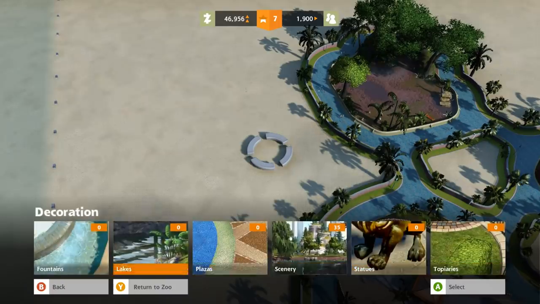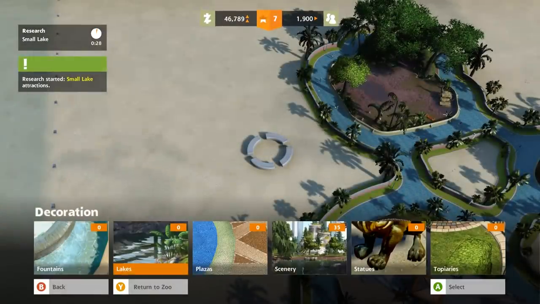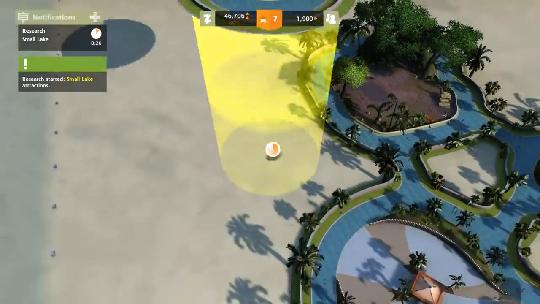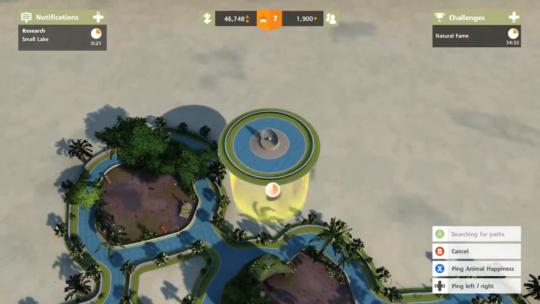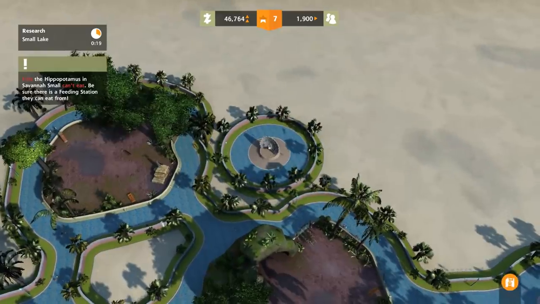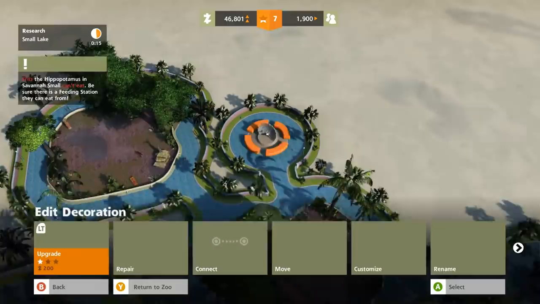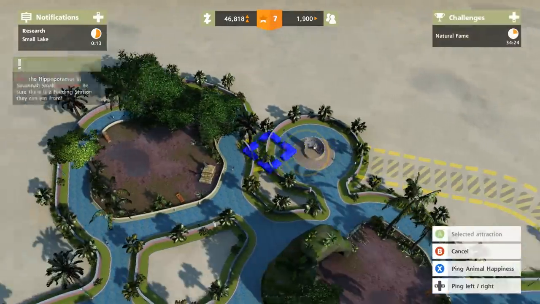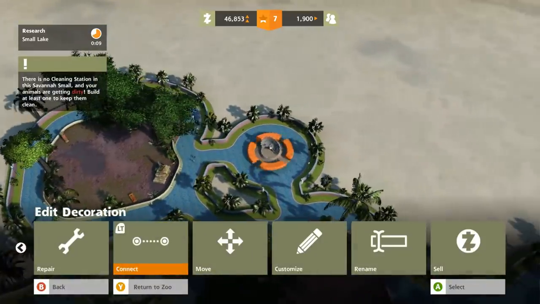Okay, I think we researched. Ooh, and lakes? I want a lake! Yes! That would be so cool. All right, where's my peacock statue? There we go. Let's put the peacock statue right here. There. And this is actually part of our zoo bling challenge. There we go. We can come over here, connect up these pieces. Wait, yeah, here, there we go.